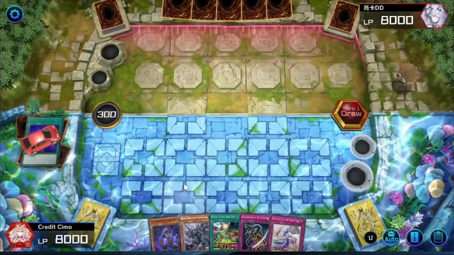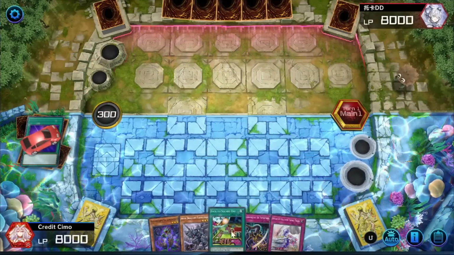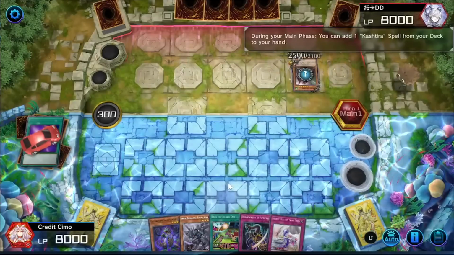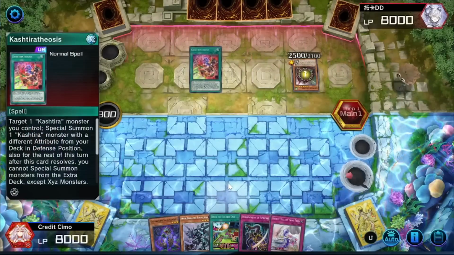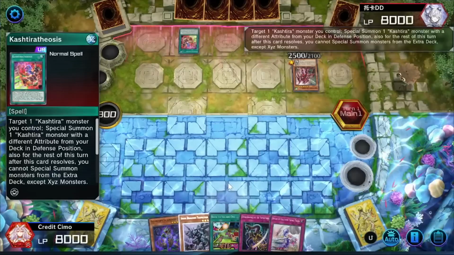All right, so we just won the coin flip again. We again get essentially 2 going second cards. We won the coin flip. Actually, we lost the coin flip. He's playing Kashtira. This is not going to be winnable. What is up with today, dude? What is up with these decks we're playing against? This is kind of outrageous.